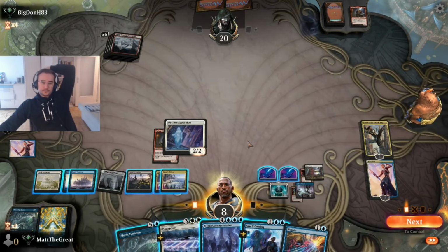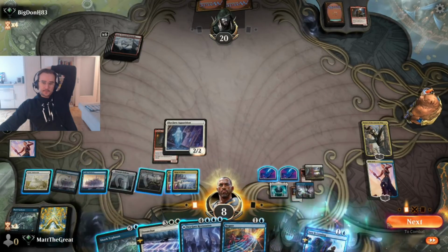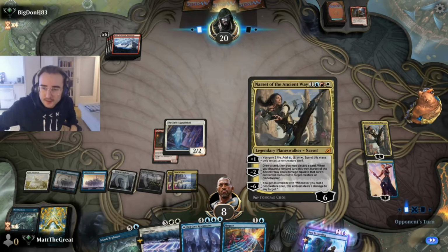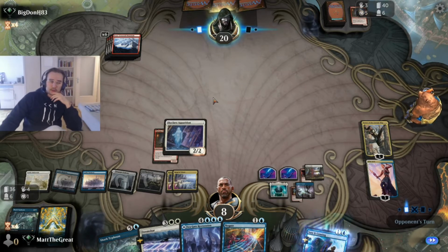Okay. And let's foretell here a bit. And we're almost at our win condition. We got Narset on 6, we got counter spells, so this is looking really good.